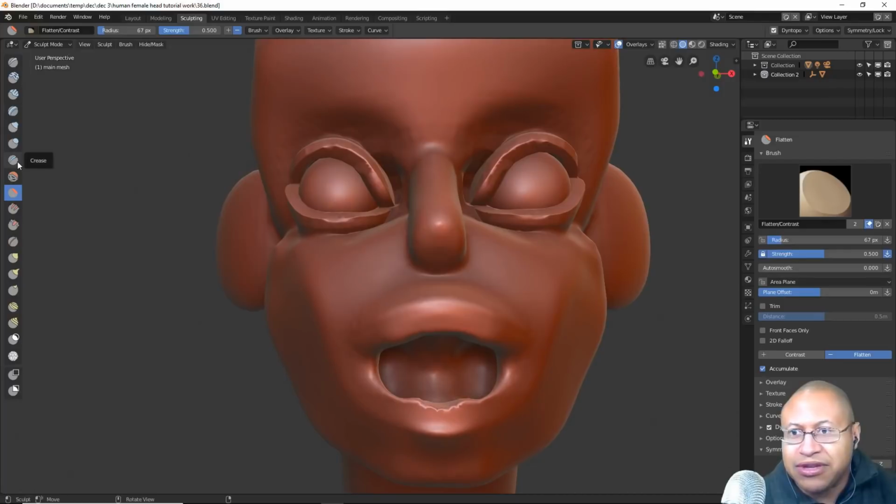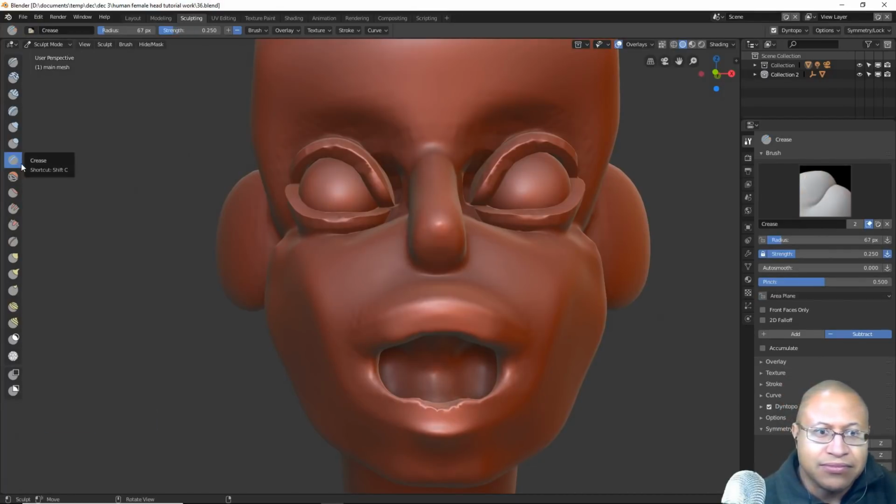Okay, we're going to go to the crease brush. Now the crease brush, when I hold Control, see how, here's the crease brush, right? I'm clicked on this button here, which is our tools button. You can see the crease brush is set to subtract by default. When I hold Control, this switches. So when you hold Control, you go to the opposite of what you're set for.